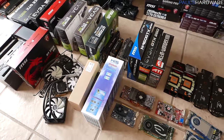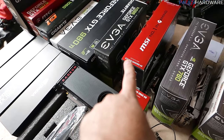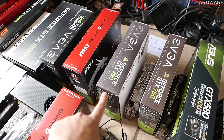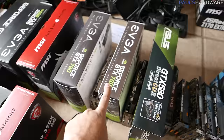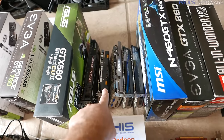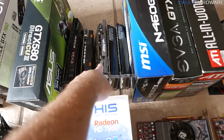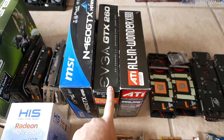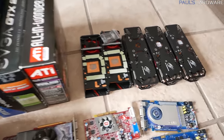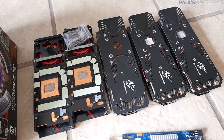Those current-gen cards are the ones I need most for testing and comparison. I like the history going on here — 980, 980 Ti, down through the 900 series: 960 4GB and 2GB, 780, another 780, 760, 770, 675, 580, 570, 550 Ti, 460 GTX, all the way down to my old GTX 260. I also have an ATI All-in-Wonder. Five of these down here aren't even cards — they're just GPU coolers I've removed when water-cooling the graphics cards.